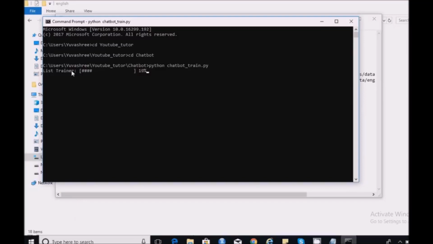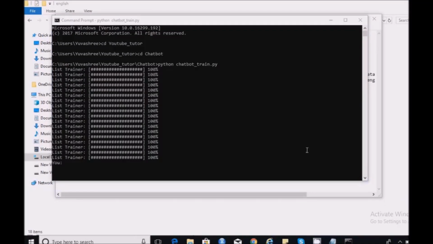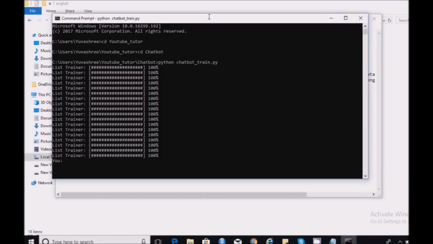If you see, the ListTrainer which I have set to train my bot is now training the chatbot using the data which I have used in my script, the Chatterbot corpus. So this Chatterbot package is flexible and dynamic enough to use your own corpus also. You can create your own corpus, like a collection of files which has conversations and dialogues on different topics, and use those dialogues to train your chatbot to get a prompt reply. Now if you see, all the training process has completed, so the ListTrainer has finished the training process.